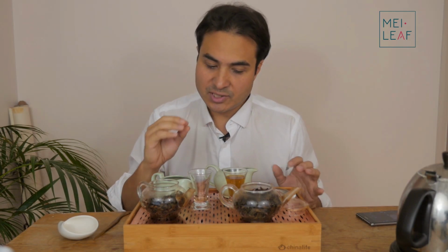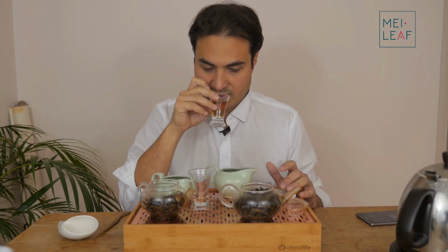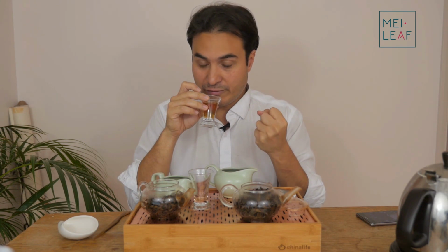But predominantly you have the very fresh and zesty aromatics. And the key here is because it was brewed at low temperature, the finish is very soft, very simple and soft, and it leaves a nice honey sweetness in my mouth. Let's try the hotter one. And immediately, when I bring this to my nose, I'm getting more volatiles. And the volatiles are different. It's like the brightness has been turned down, but they're a little bit more stewed, a little bit more strong and in your face.